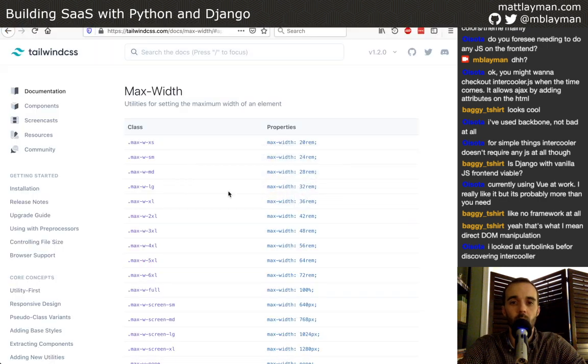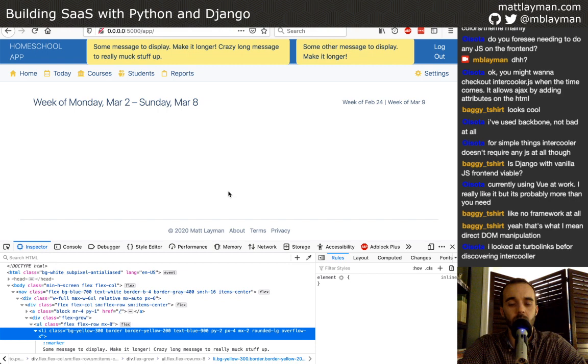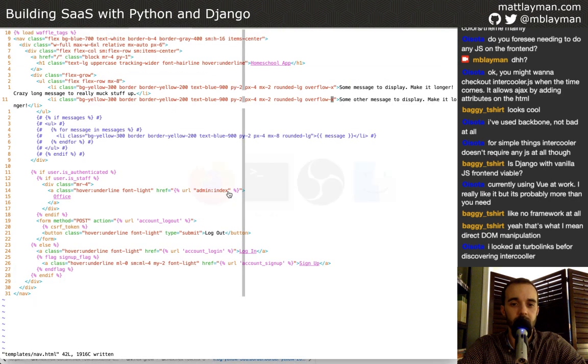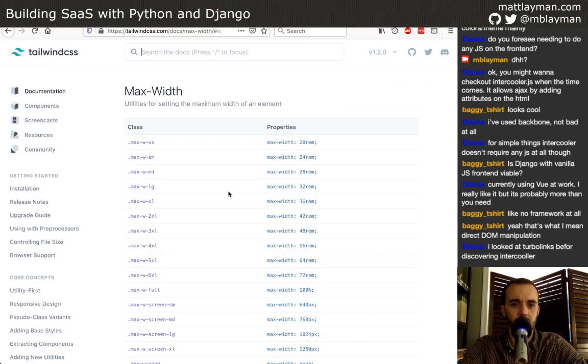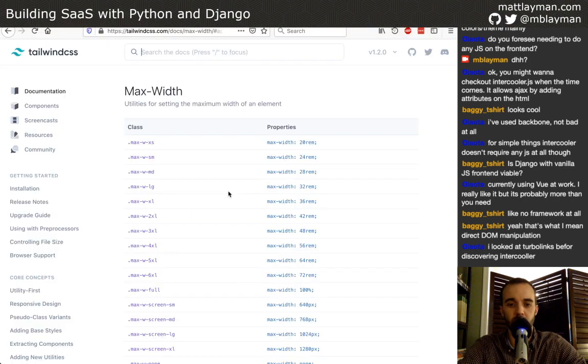Maybe we don't want one of these to be over a certain size. Let's try setting max W, and then we'll say small, just for the sake of really proving this out if they're on super constrained sizes.